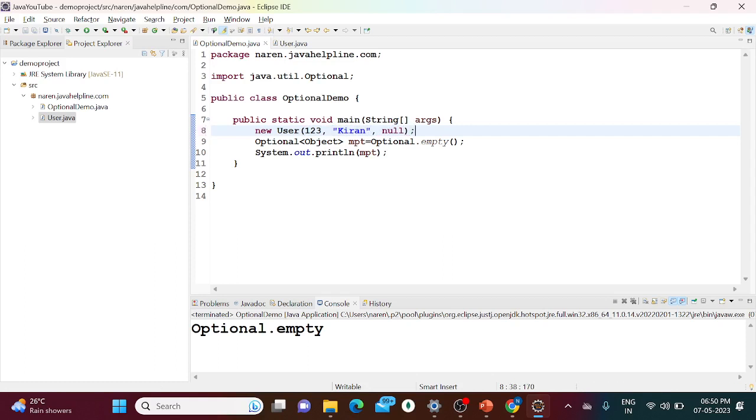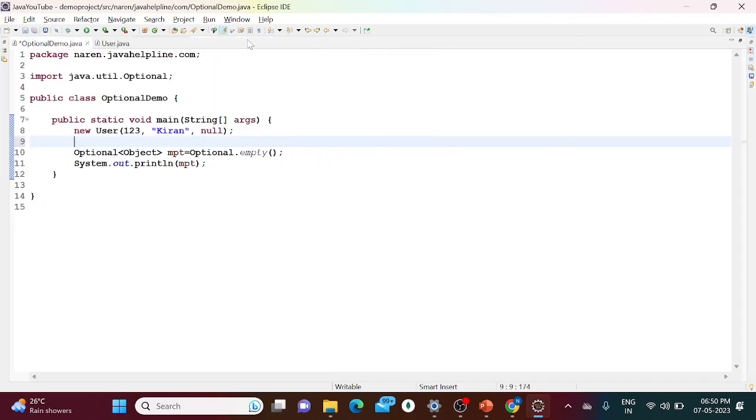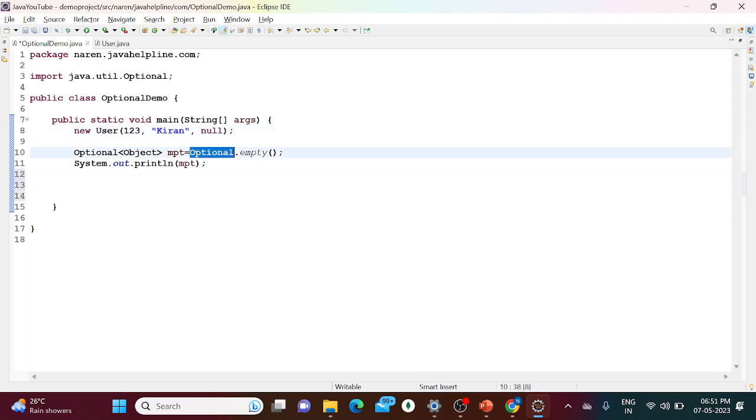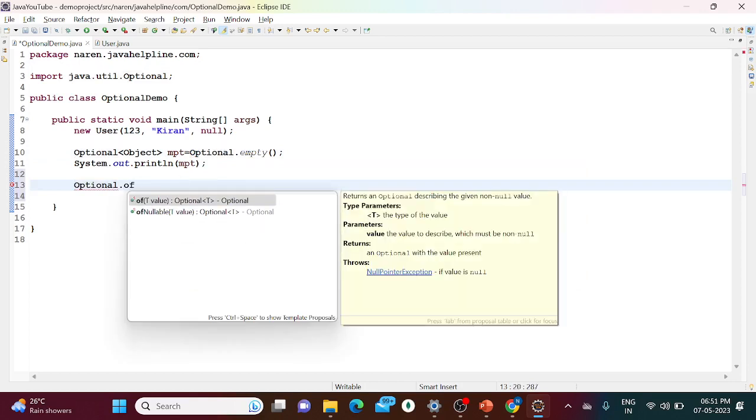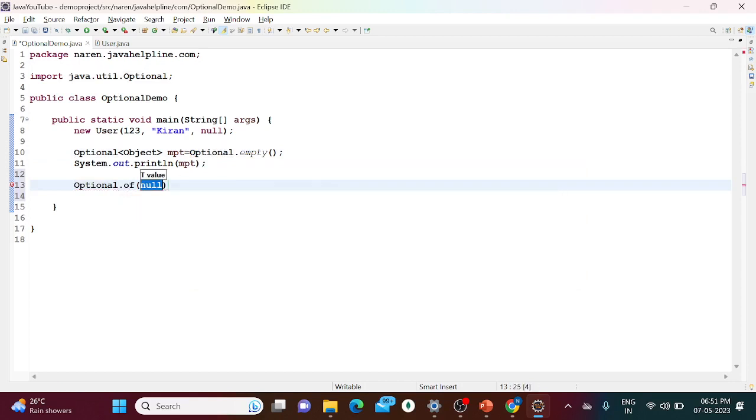Now I will create an Optional object, and I will pass this city as null, and let's see what is happening. This time I will create this Optional object by using the of method, and here we'll pass this user.